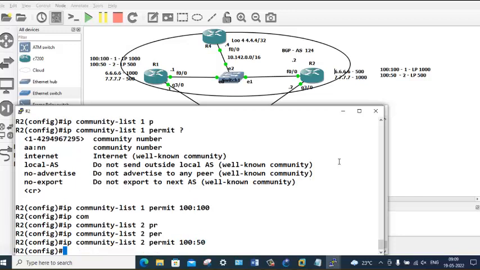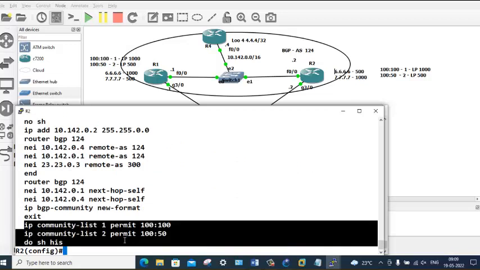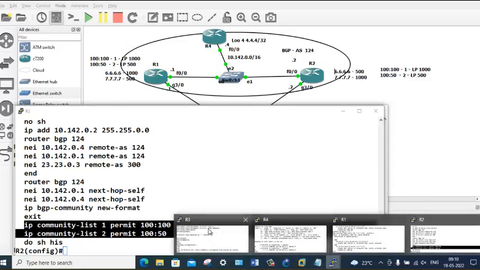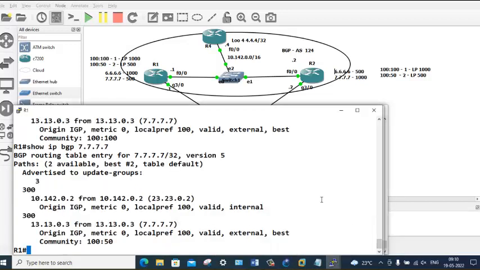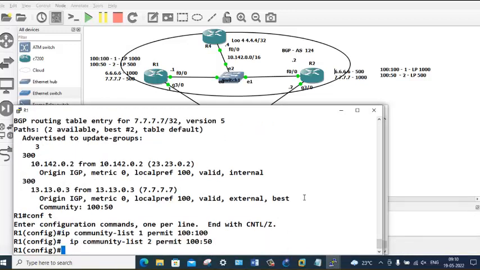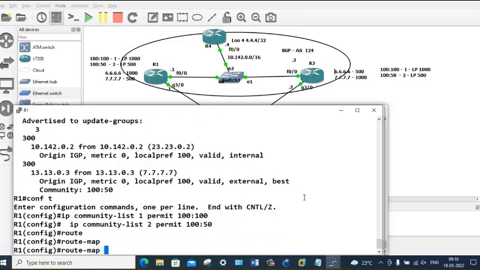Now I'm going to paste the same on router 1. So we have mapped to 1 and 2. Next I'm going to say route map from R1.